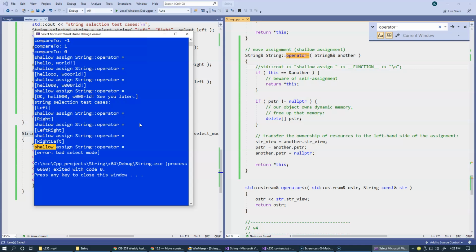So we're talking about a situation such as, for example, objects that dynamically allocate memory, or maybe open a file, and an open file is a resource that you don't want to duplicate anyway. Instead of a deep copy, you want to simply retain ownership, passing it from one object to another object.